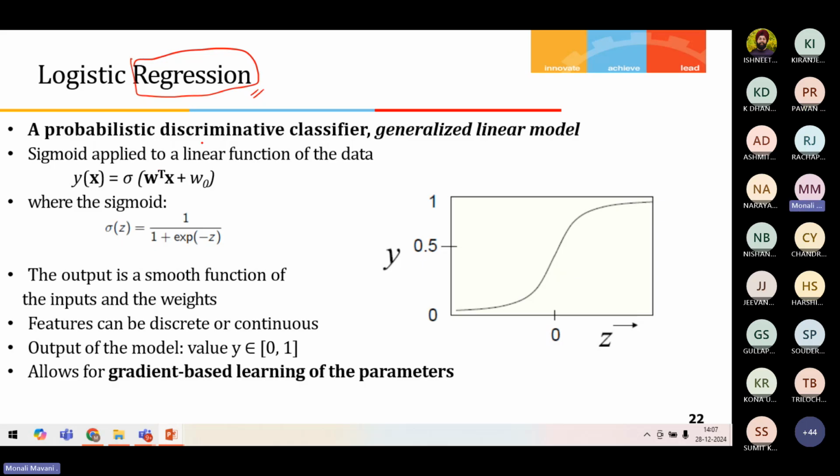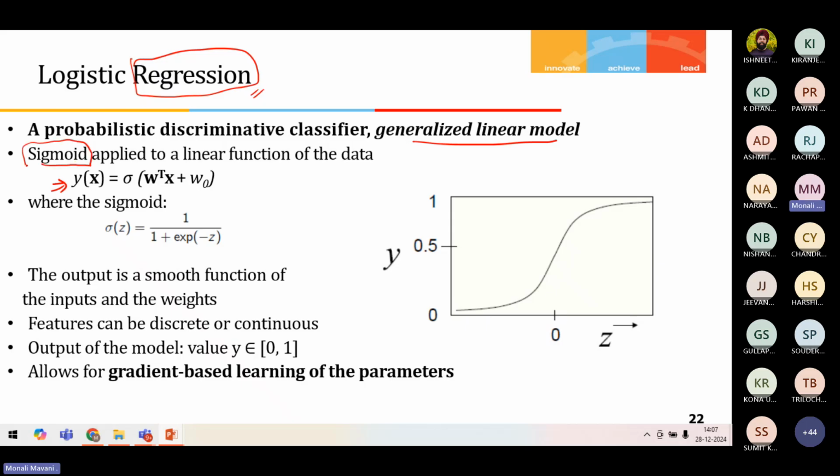Okay, so this is logistic regression, the second algorithm, or I can say the first algorithm that you will be learning for classification purposes. It is also known as the generalized linear model. It's under the category of generalized linear model because we are still linear in parameters. What is the hypothesis function? This is the hypothesis function.